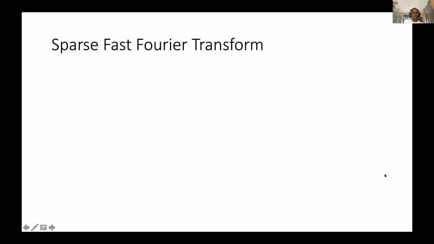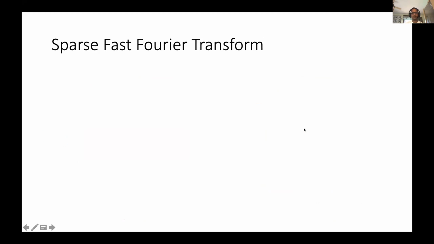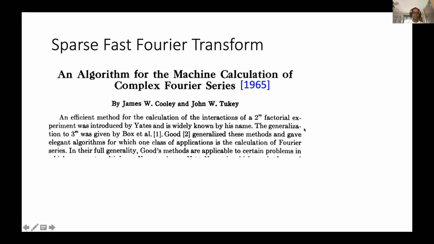As Mark already mentioned, people have looked at sparse fast Fourier transforms, like how to solve this problem for this discrete Fourier matrix. Of course, the first main work here is the work of Cooley and Tukey from 1965, who showed that you can do it in n log n time. So this is the first thing beyond the trivial n squared. Well, this is the best known algorithm if you don't care about sparsity.